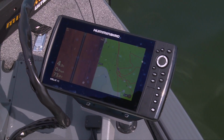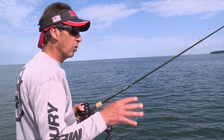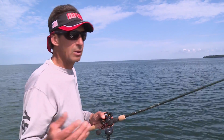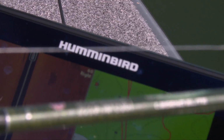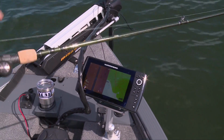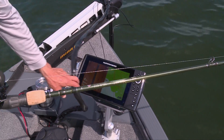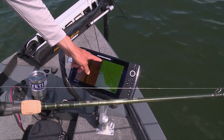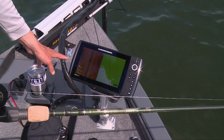Electronics is absolutely amazing technology. And let me show you something here, the way we're fishing right now to catch these smallmouths on topwater. But one thing that's really important, I apply the same sort of layout on my depth finder, whether I'm fishing jigs on the bottom, particularly when I'm fishing over rock structures like this. I actually have my map. I'm in about 5 foot of water, and then I have side imagery, and I have it set at about 60 feet right now, so I can see to the side of the boat 60 feet.